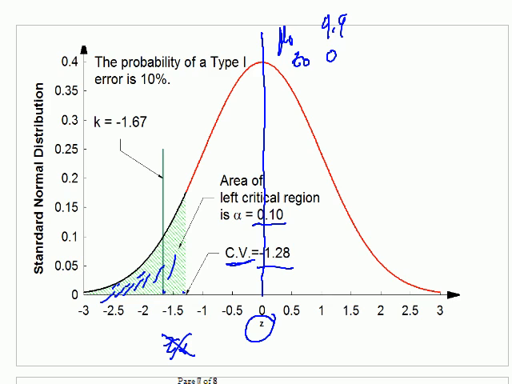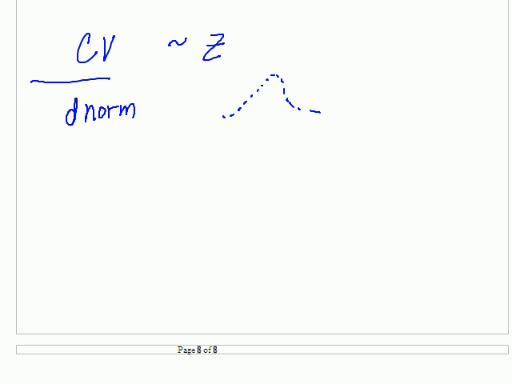Now let's look a little bit at how to do this in R. And what you really are interested in finding is the critical value. All right, let's do it for the case of Z. So we're working in the Z, in the standard normal curve. All right. Recall previously, for the normal distribution, we had this base word norm, and if we did dnorm, we got the distribution. We could get the points along this curve. Okay. When we use pnorm, we got the probability because we were getting the area under the curve.